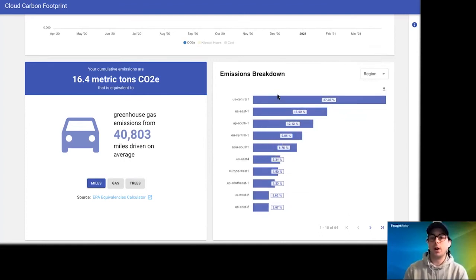We're actually working right now. I was hoping we might have it ready for this demo, but we're working on adding color coding to this region breakdown, because each region has a different grid energy mix. And so we're hoping to show which, maybe your top 3 regions are slightly browner with that color, or maybe yellow for the middles, or green if it's a more renewable region. So we're going to try and factor that in to give some starting points for recommendations or low-hanging fruit for what you could do to improve. Longer term roadmap, we want to bake in actual specific recommendations for maybe changing these instance sizes to be smaller ones, but have a higher CPU utilization rate.